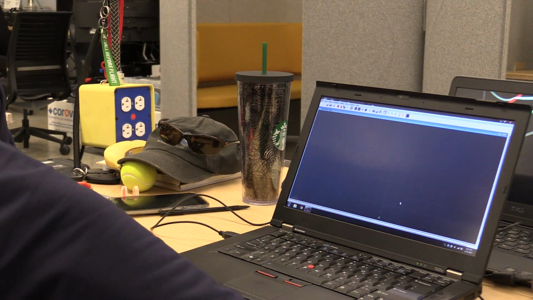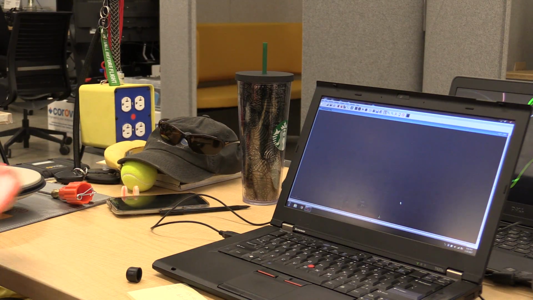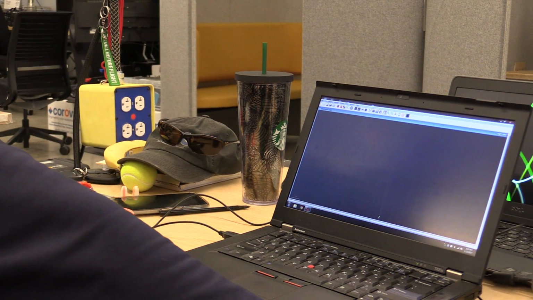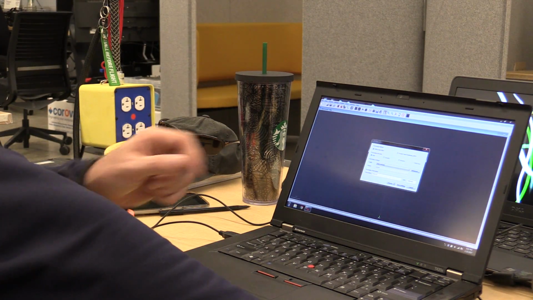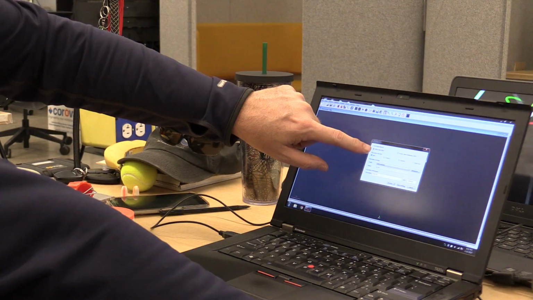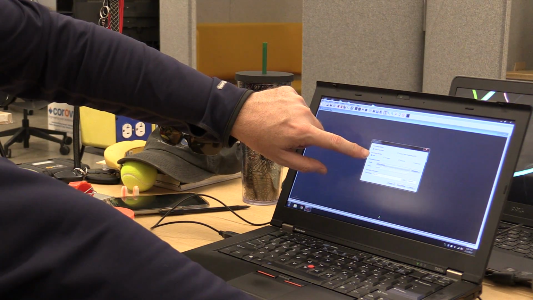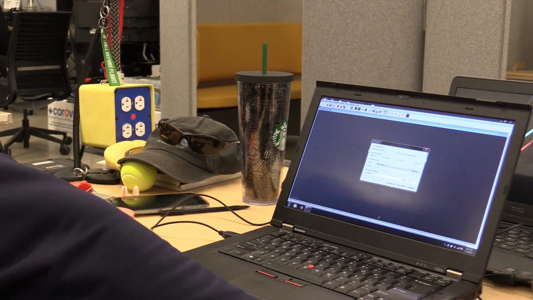What's the next step? Okay, it says process GNSS. So I go up here to this menu item, process. The first item is process GNSS. Click that. And then I want to check to make sure I have differential GNSS, both. Basically, these are all defaults. I don't mess with anything here. And then I click the process button.